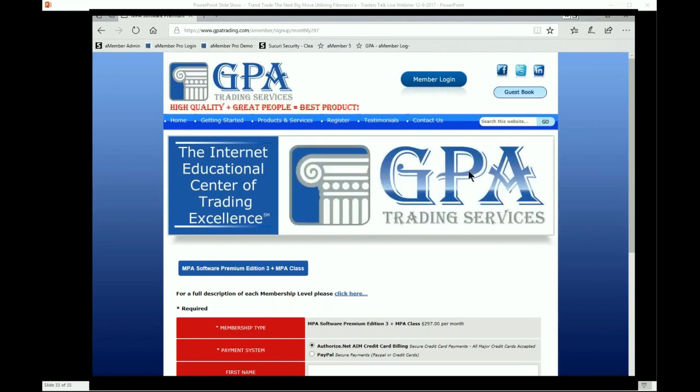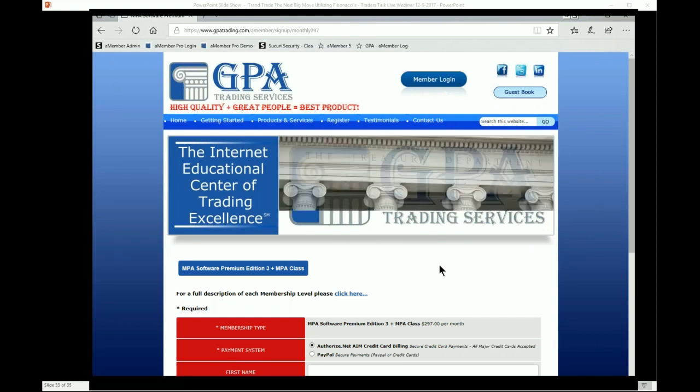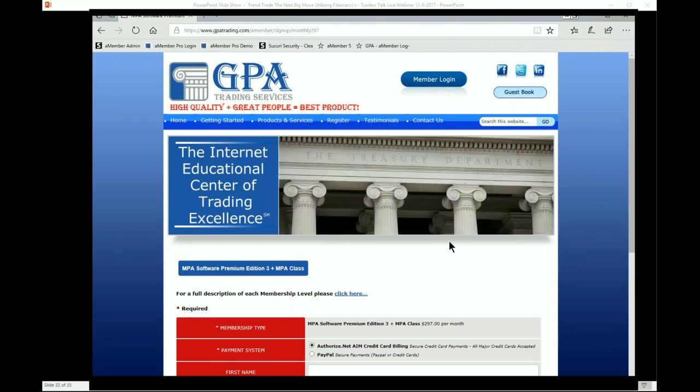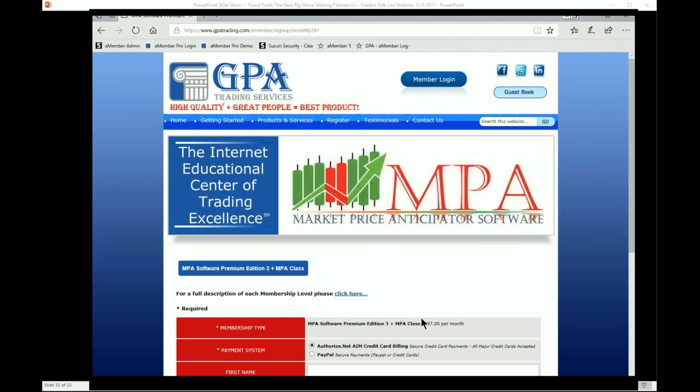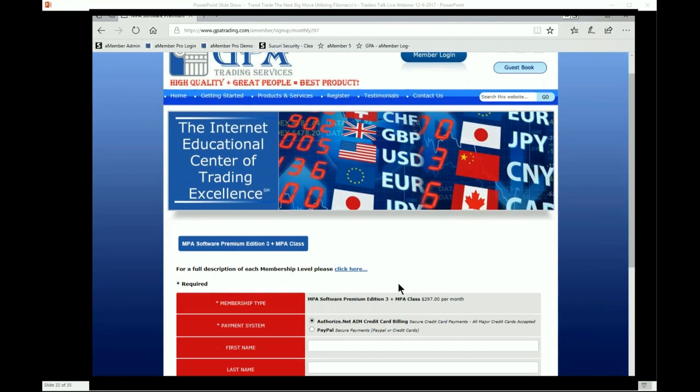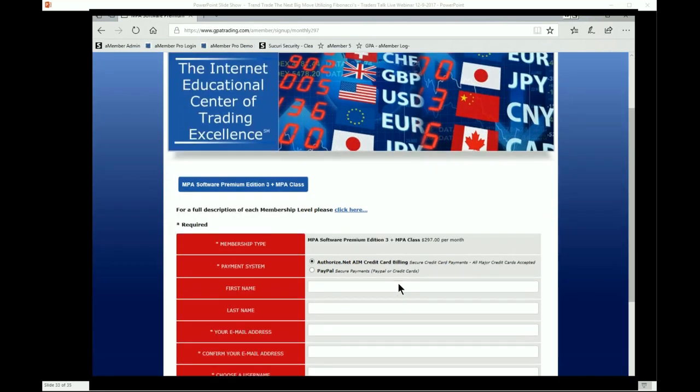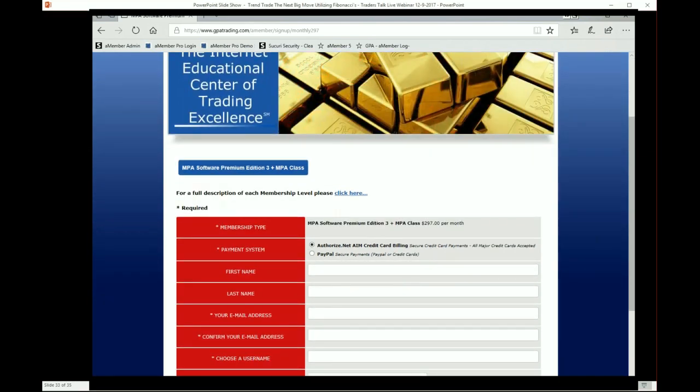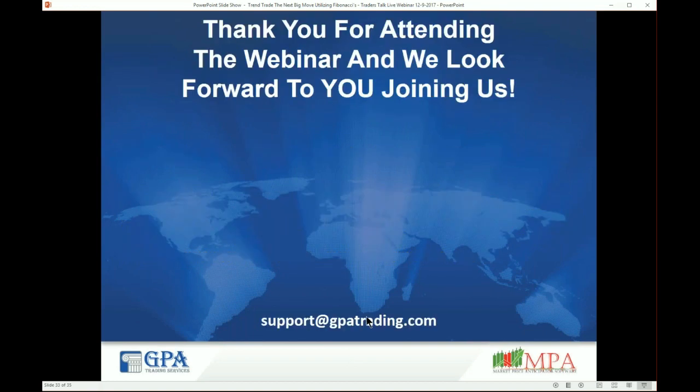So for $297, we'll get you into some of these trades that are ongoing and numerous others I couldn't touch on today that are setting up as we speak. And all you need is one of those to make your investment back and then some. And in closing, we have students that have been with us for many, many years, not just weeks and months, but decades and counting. So most of our students have been with us for many years.